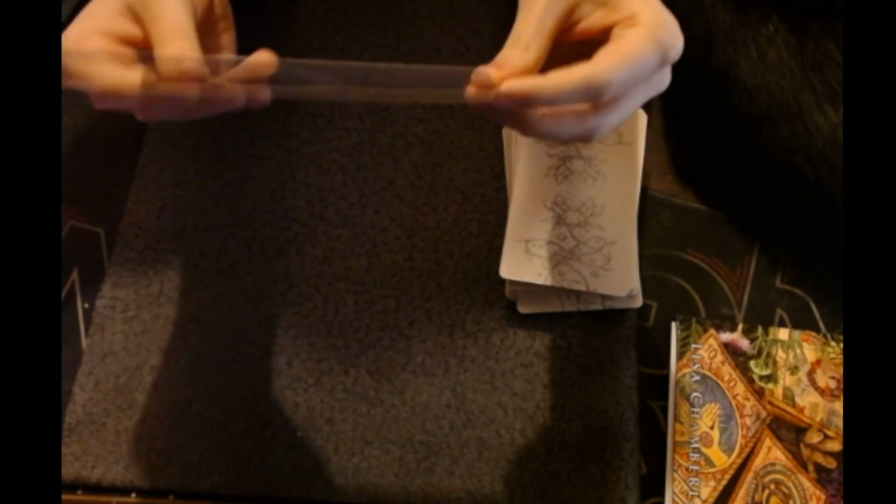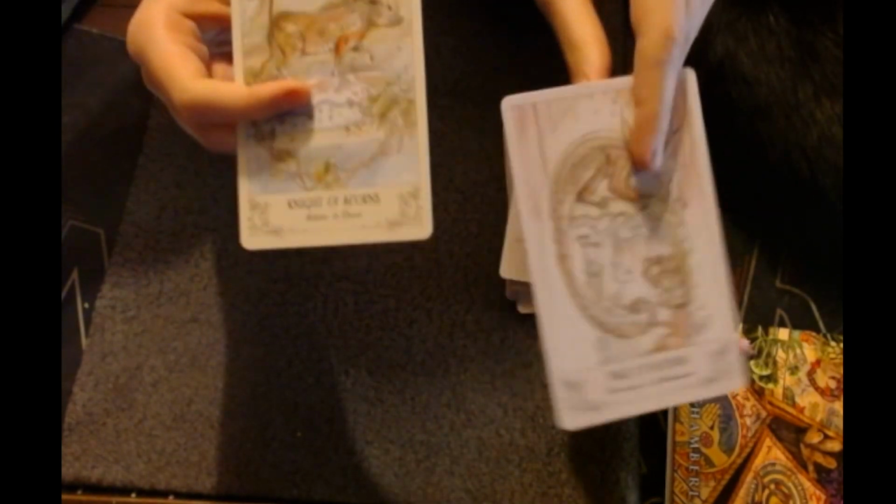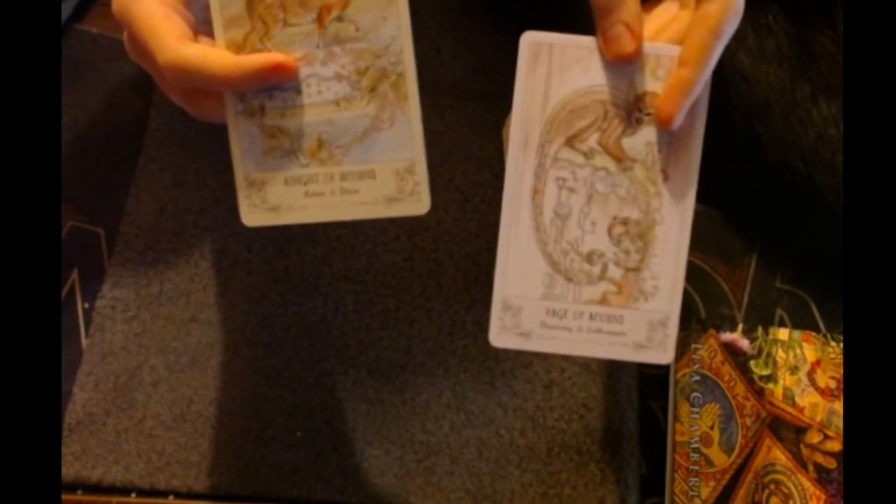Okay, we got Page of Acorns. So discovery and enthusiasm and action and drive. I'm starting to vibe with just having keywords at the bottom of the cards. And Acorns was Pentacles, wasn't it? I believe it was Pentacles. God damn it. This is gonna become a library in my house.